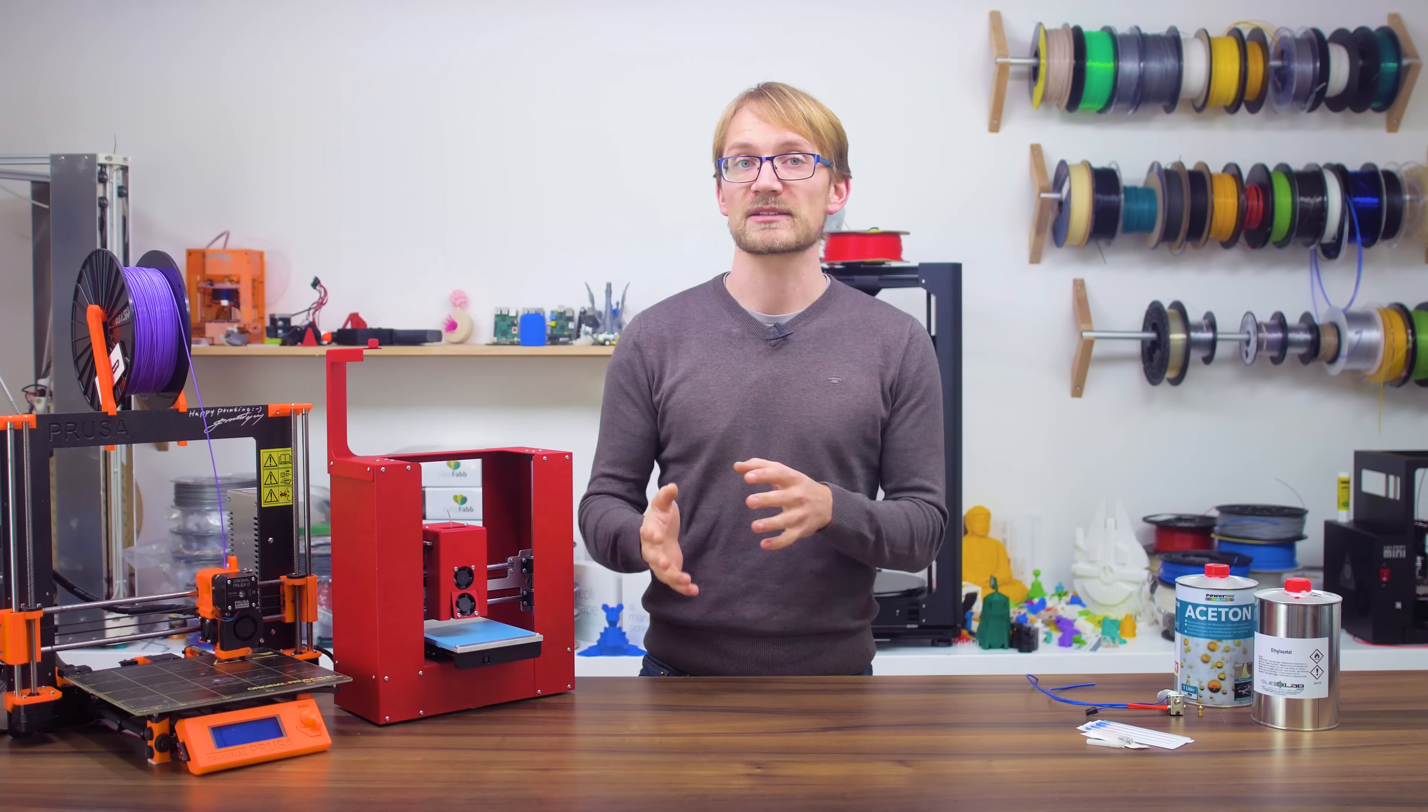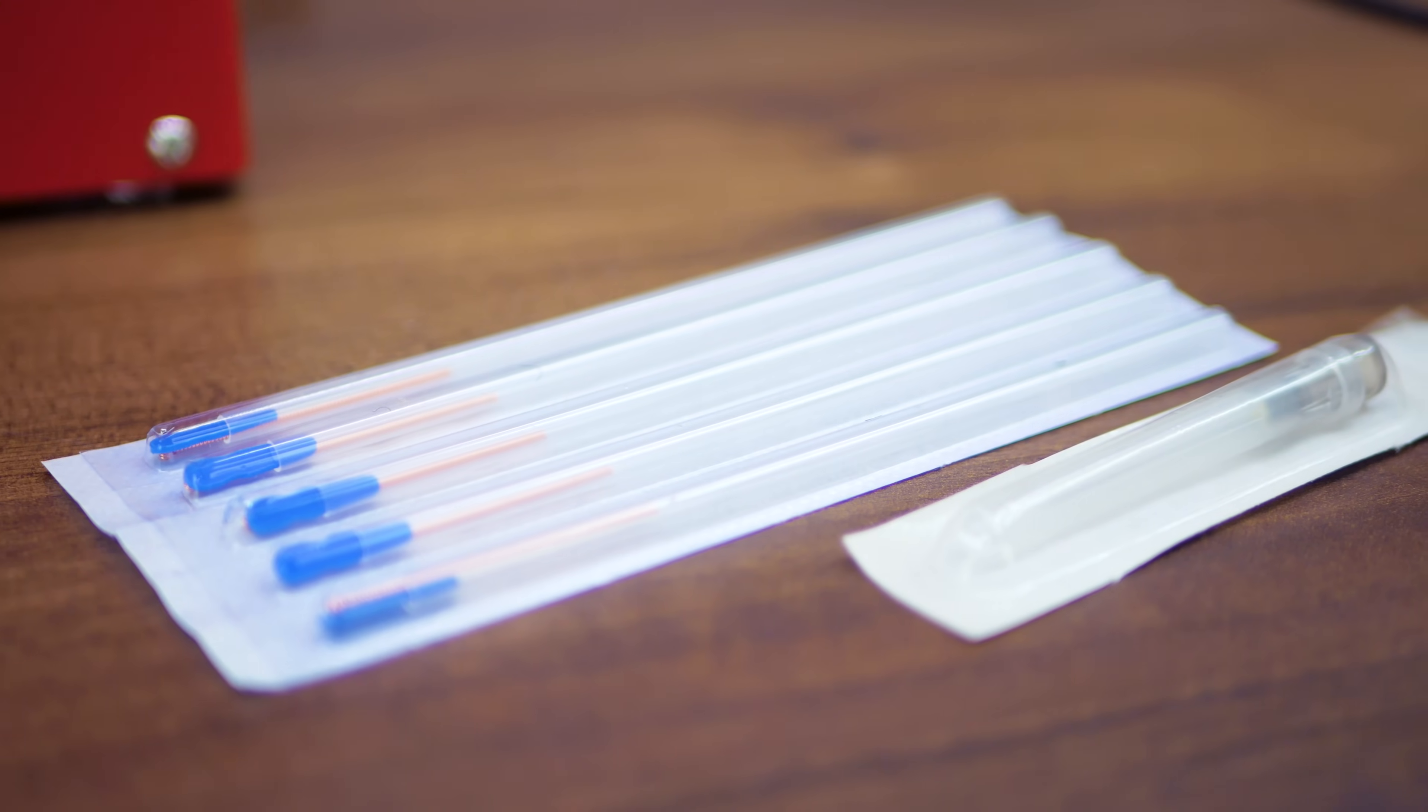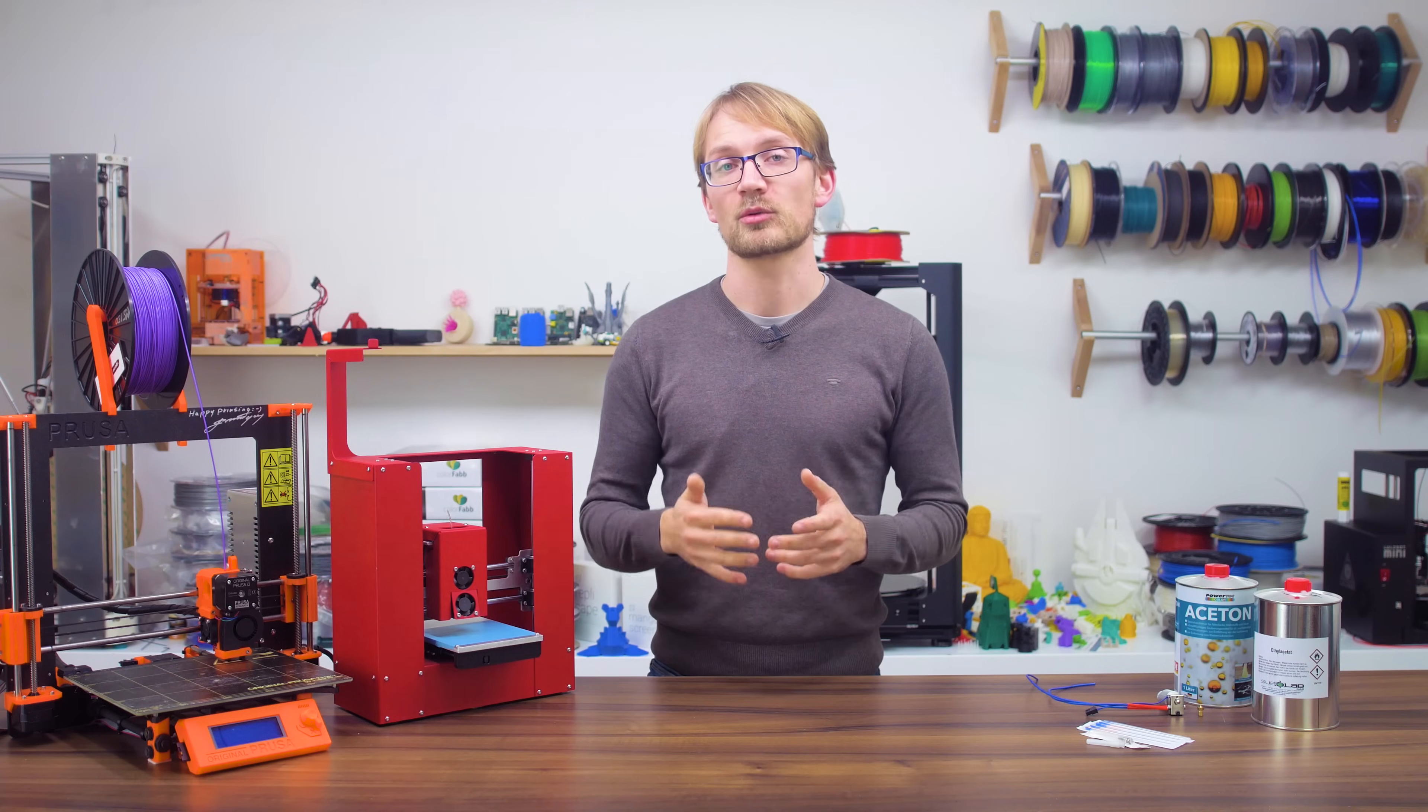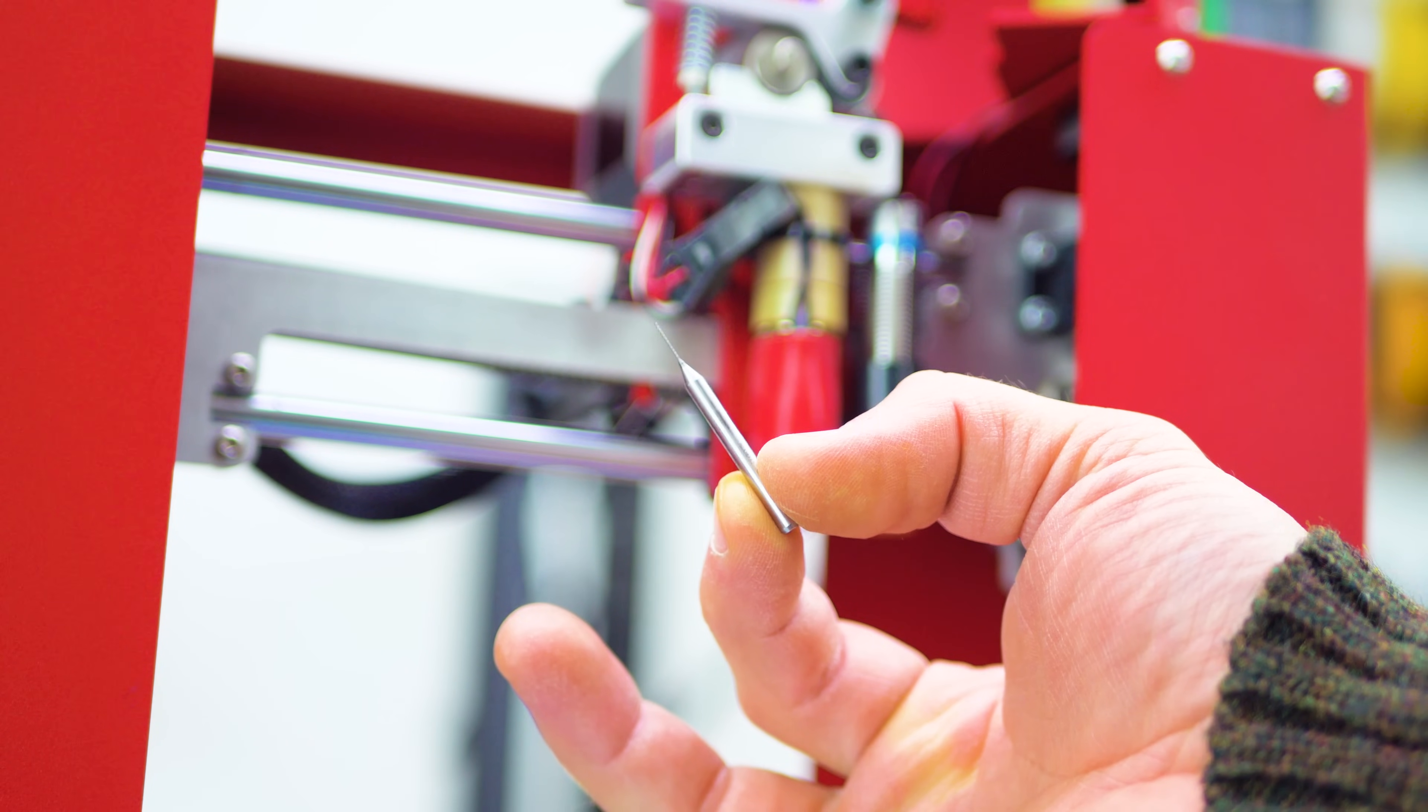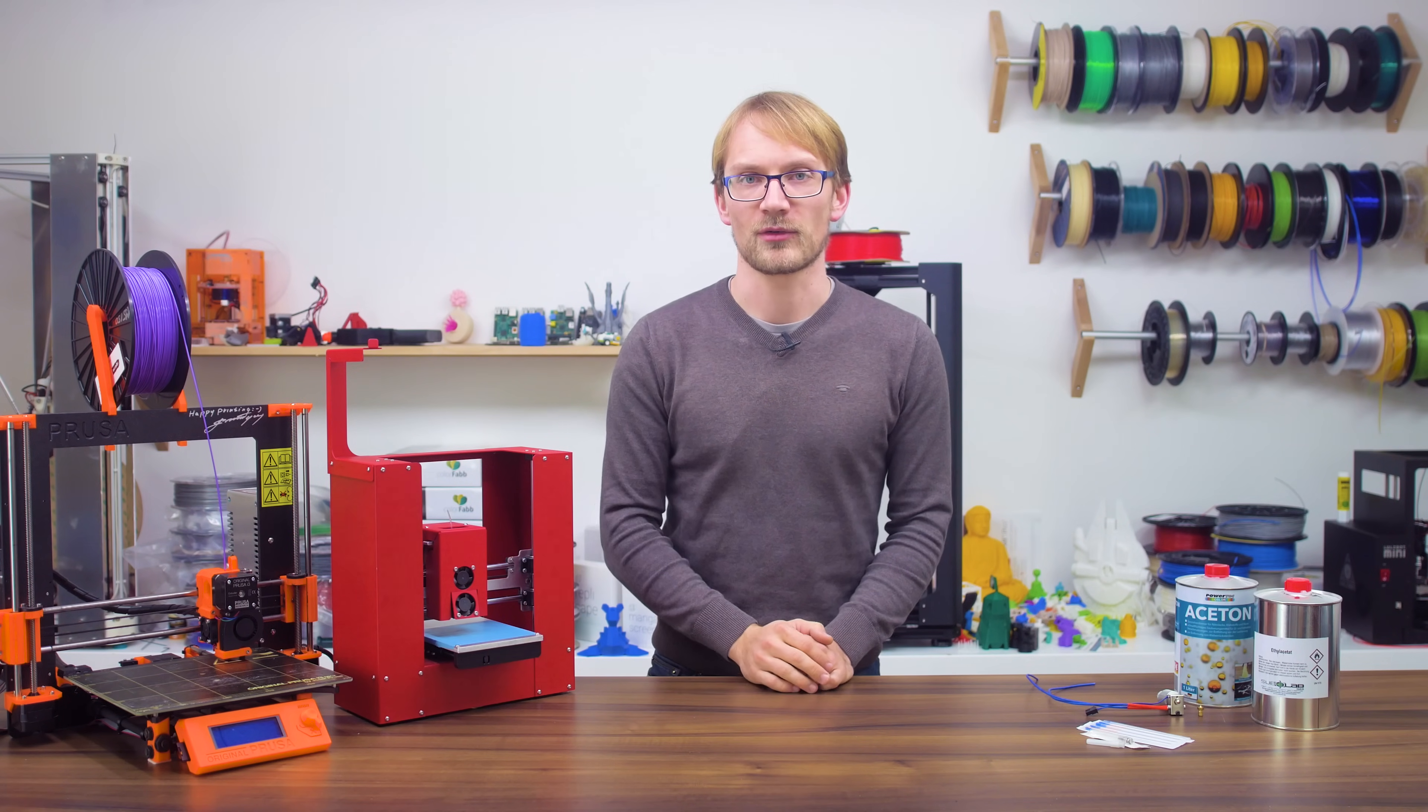One of the easiest, but also least reliable ways is to grab a wire or an acupuncture or hypodermic needle and try to get the blockage unstuck. Obviously you'll need a needle or wire that is small enough to fit your nozzle bore, typically 0.4mm. And while some users recommend using a drill bit instead, I'd actually say not to use one since they are expensive, break more easily than a solid needle, and worst of all, can permanently damage the nozzle if you're not super careful.